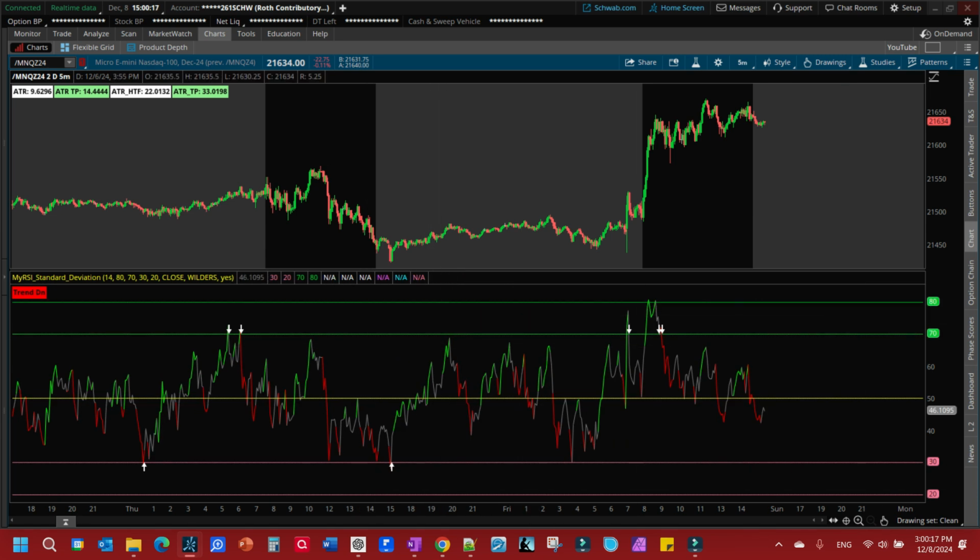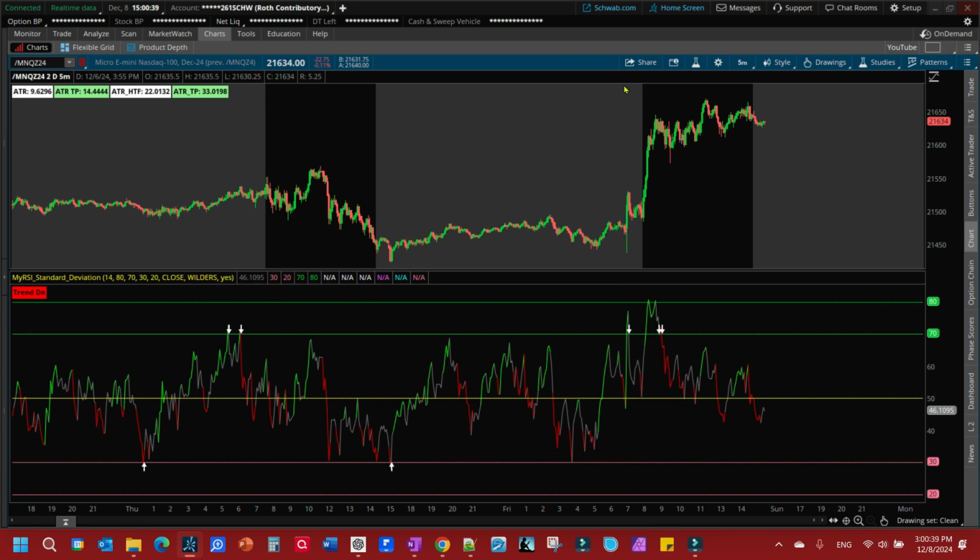Now, the standard deviation, as I explained already, is one deviation above or below the average, the mean. And of course, the RSI color lines, I explained that. And again, you do not have to remember everything I just said. Just know that it's in the code, and I showed you how to do it.